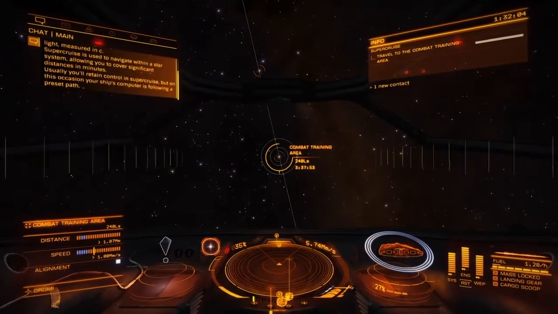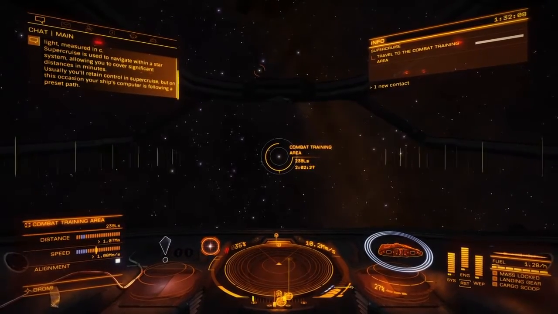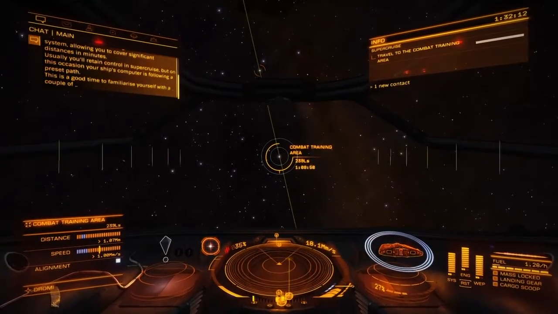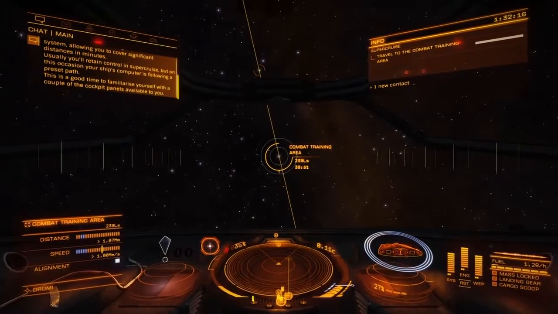Going the speed of light! But on this occasion, your ship's computer is following a preset path. This is a good time to familiarize yourself with a couple of the cockpit panels available to you.